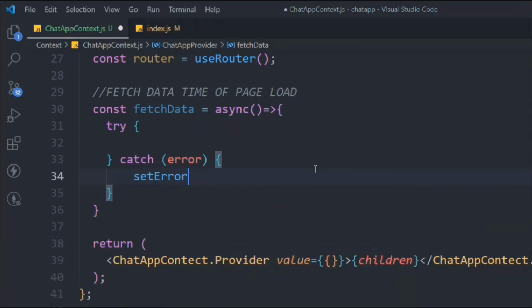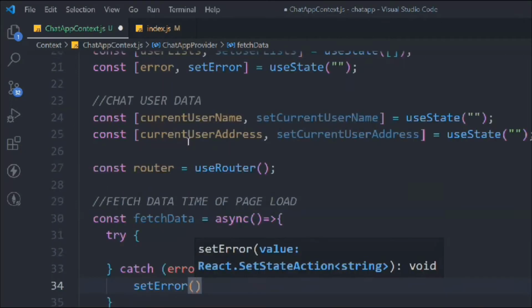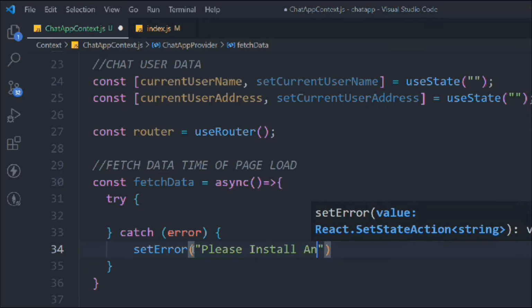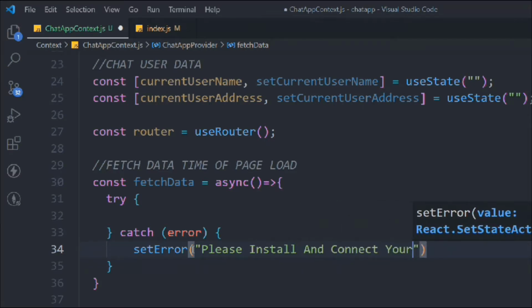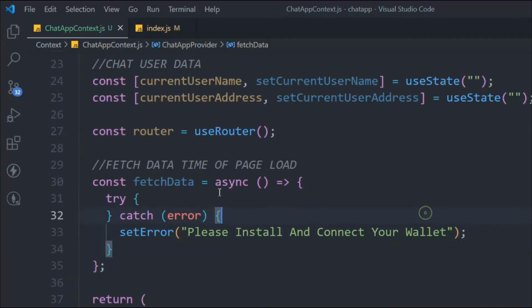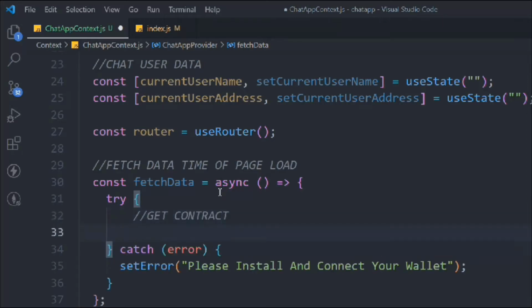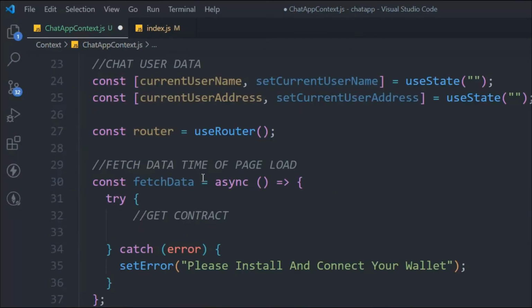So here we have already taken the state variable, so we're going to set the error message. So let's type the error message: please install and connect your wallet. We already have this error state variable, and that's what we are using from the beginning. And here we're going to first call our contract. So we'll say getContract, that's the function we have here.